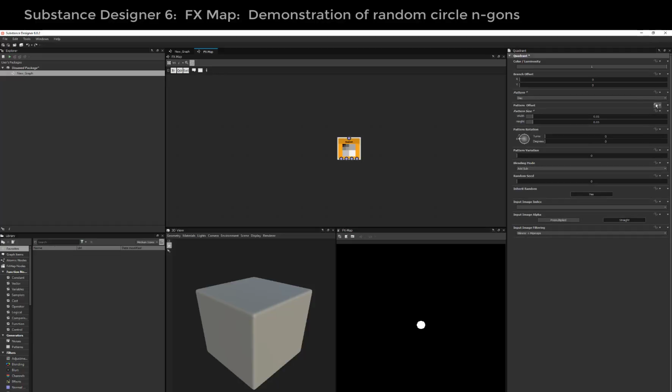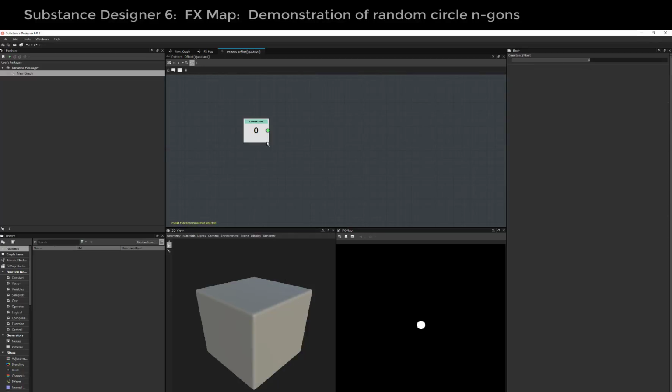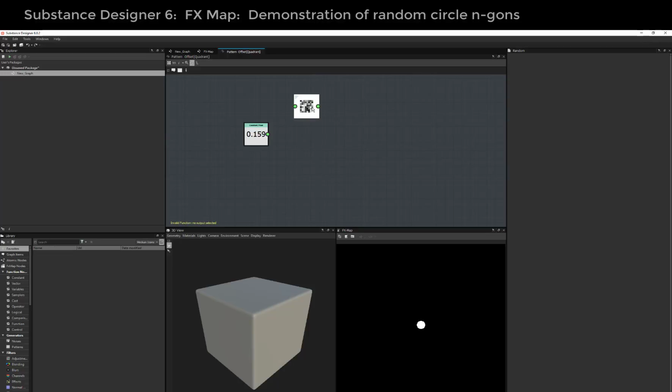Empty function, go inside, spacebar, float, have that go to a small number, spacebar, random, Control D, up to one, down to the other, spacebar, vector to vector float 2. That puts that into the format it needs to be. Right click, set output node.